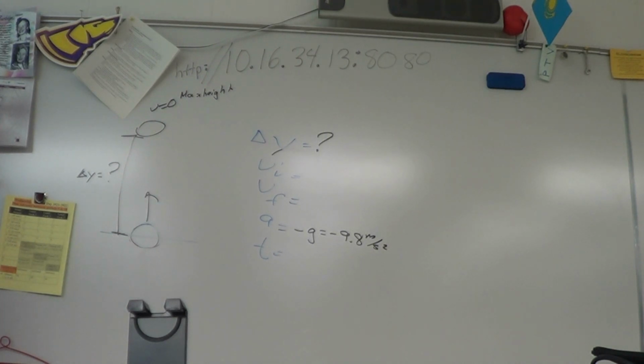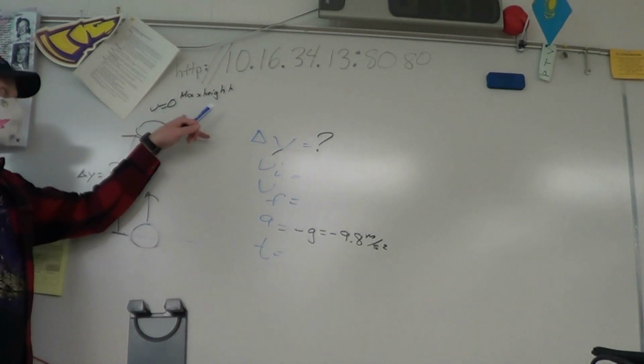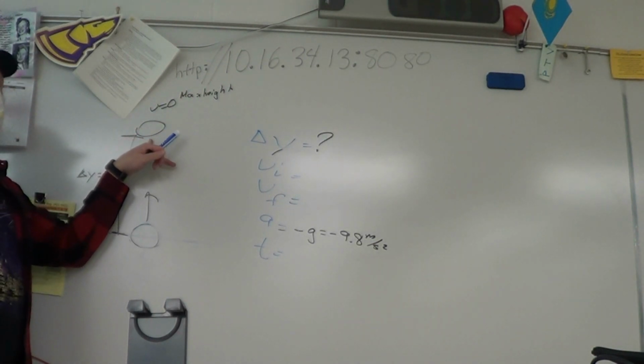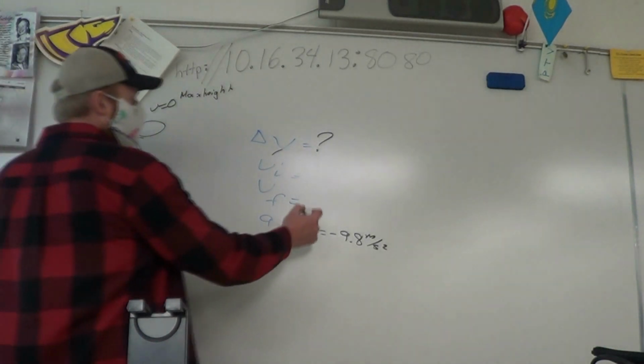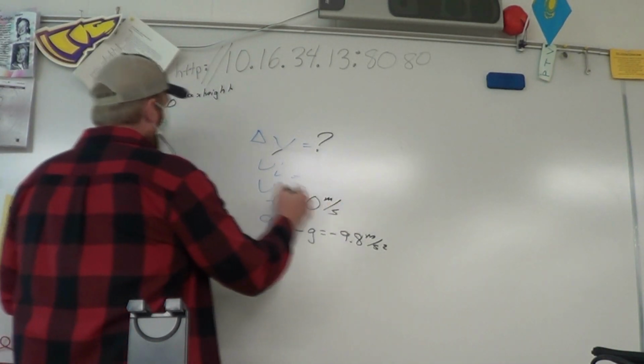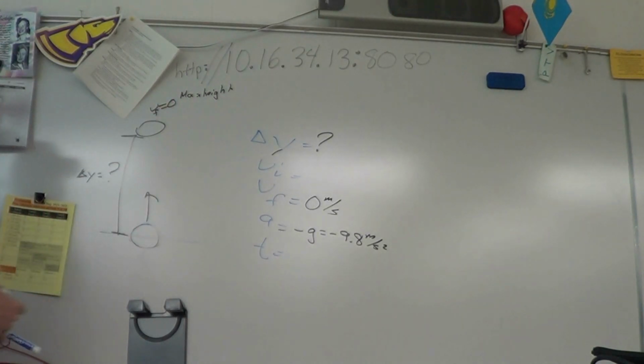What'd you say? At max height, velocity is 0. Yep. Is that your initial velocity or final velocity? It's our final velocity, right? So that's the final velocity in this way that we're looking at. Okay, so we don't know delta y or VI, that's part 2. And there is a time, okay, and it takes 2.2 seconds. Okay, it does give us a time.